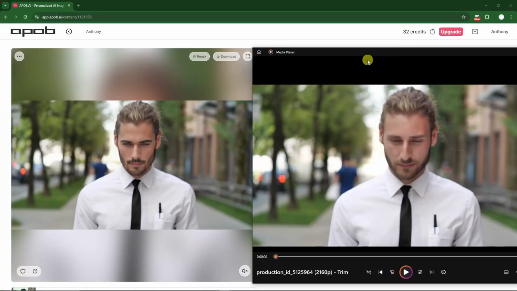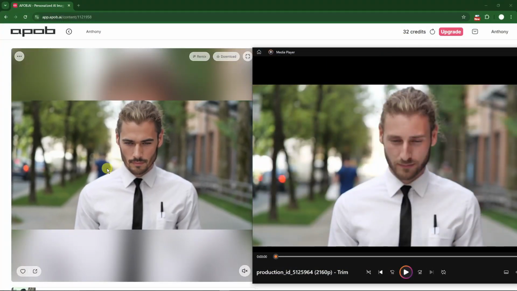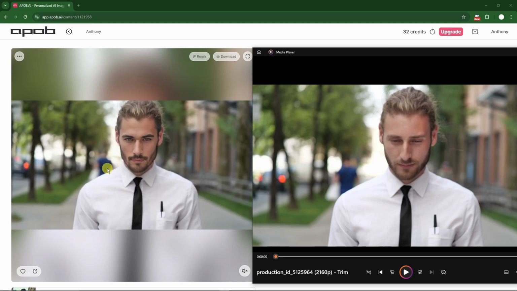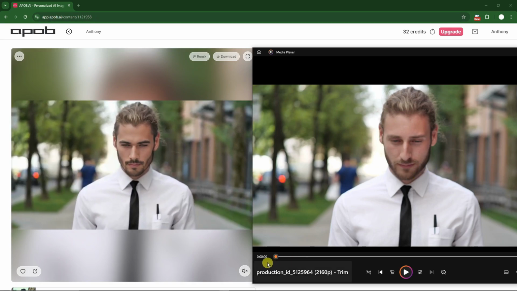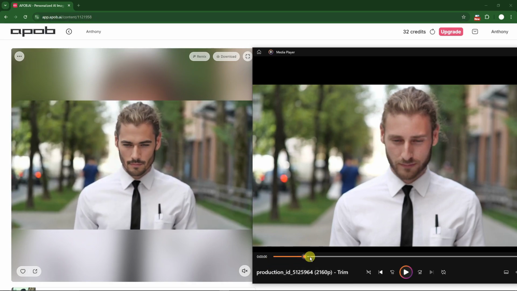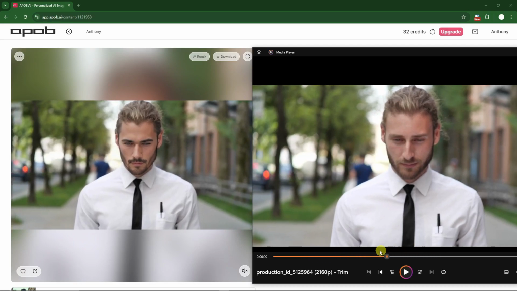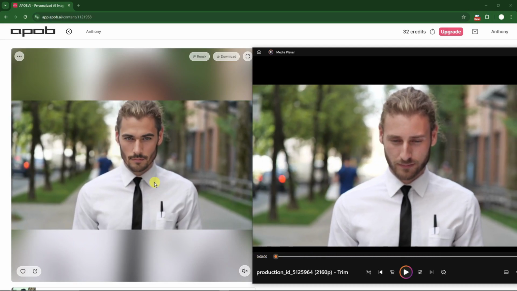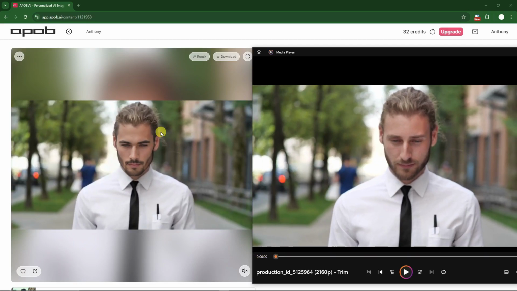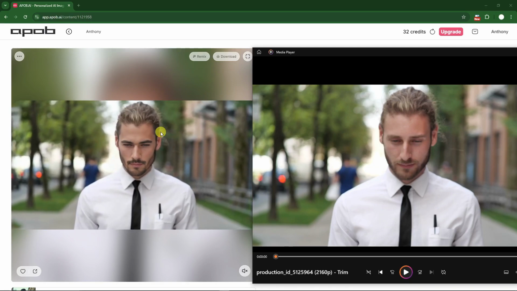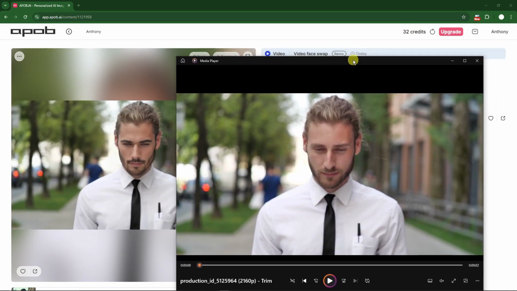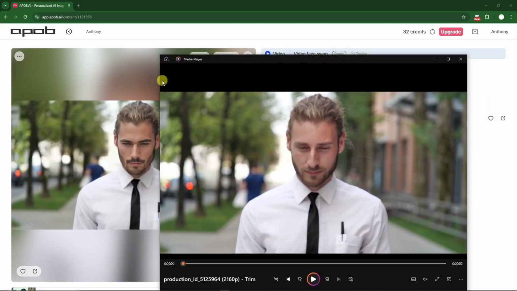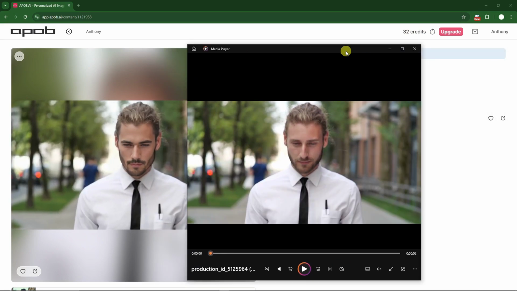Now this is going to be the result. On the left would be the video from Apob AI. The right one here would be the generated video as a sample reference. I just want to show you the difference between the two, because right now, look at that face. That is a completely different guy. However, everything in the video is exactly the same. Perfect, right? Let me just put them all together so you can see it properly. That is a really good AI.